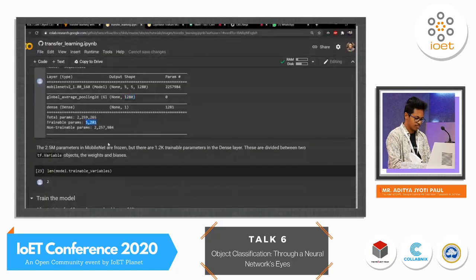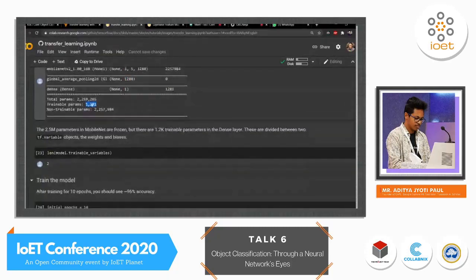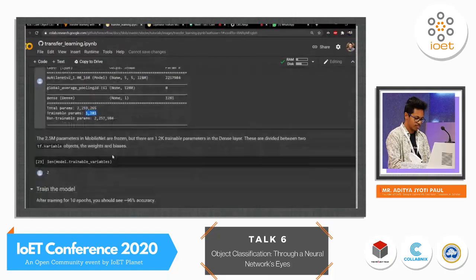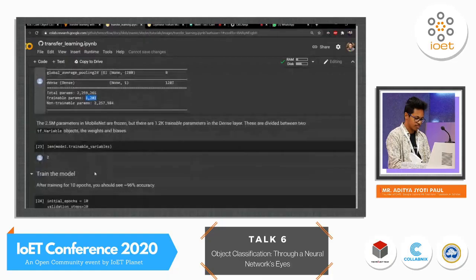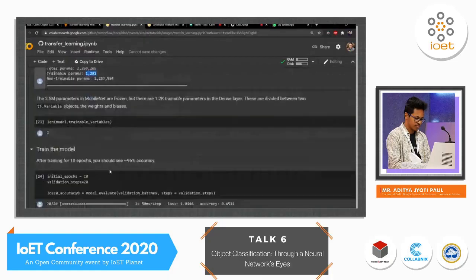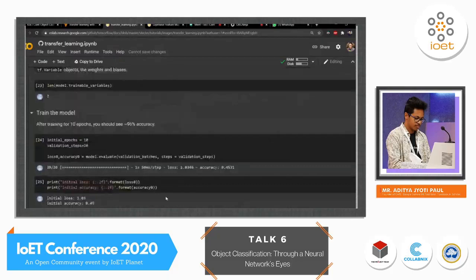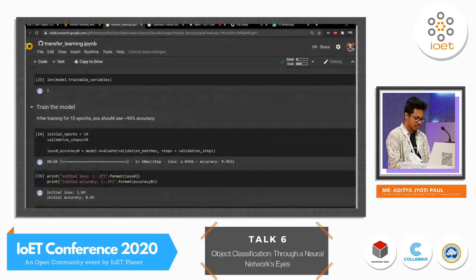It's very important to understand where or how these shapes are coming from so that we can easily debug our models. There are two trainable variables, the global average pooling and the dense, but that's not very important to understand right now. This was just a sort of testing to understand that the code which I had written was right. And we see that we have about 45% accuracy without any training.